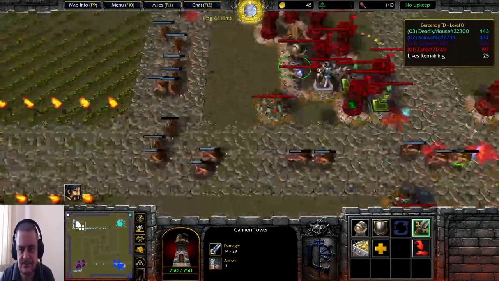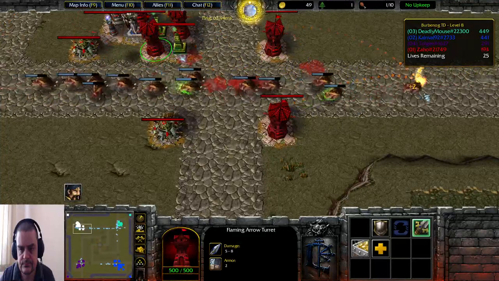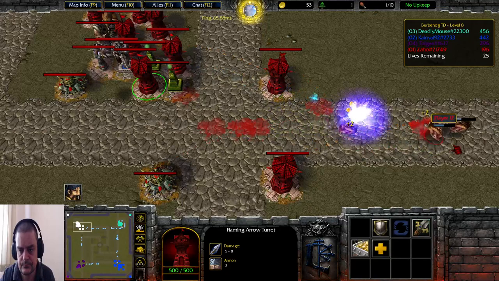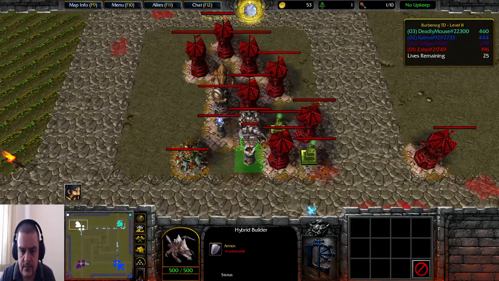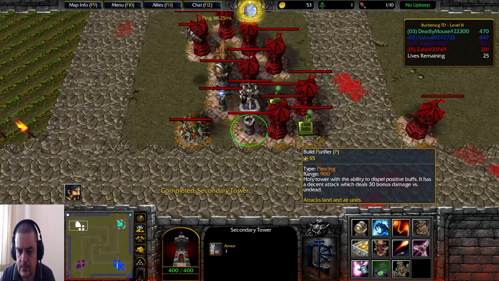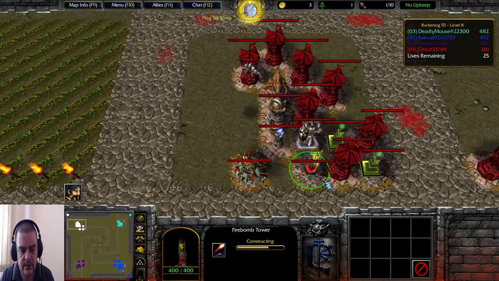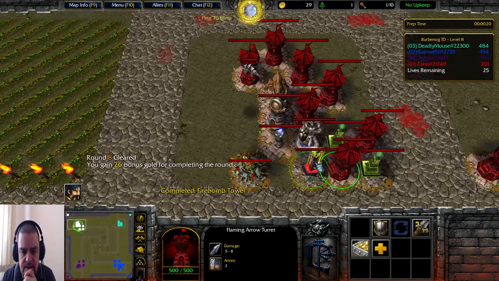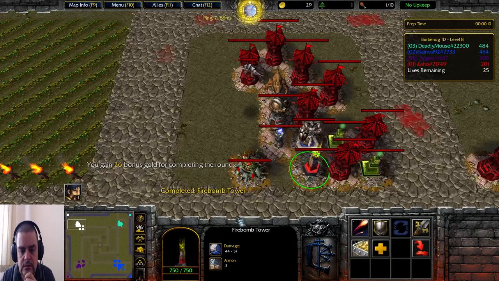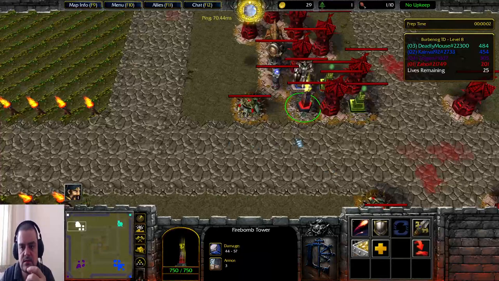Shoot here, please. Nice. Let's get the firebomb tower. A little bit more splash will be useful, and it's siege damage on top of that, and we can upgrade it, and that's a lot better than this one. Like, yeah, it's a little bit too expensive, but still a lot better.